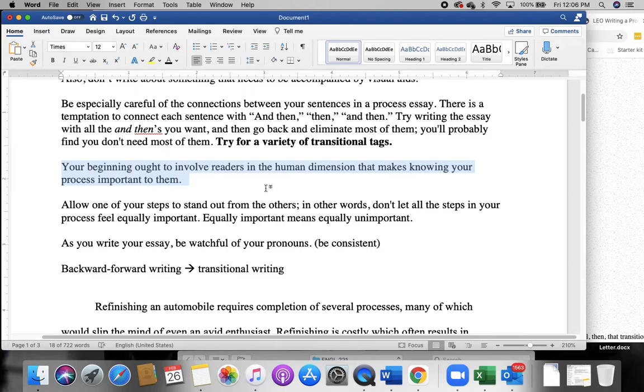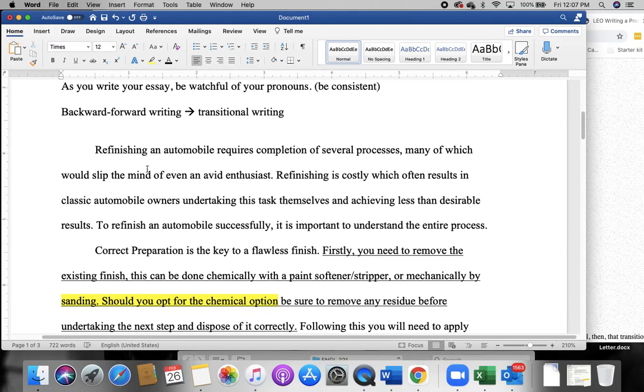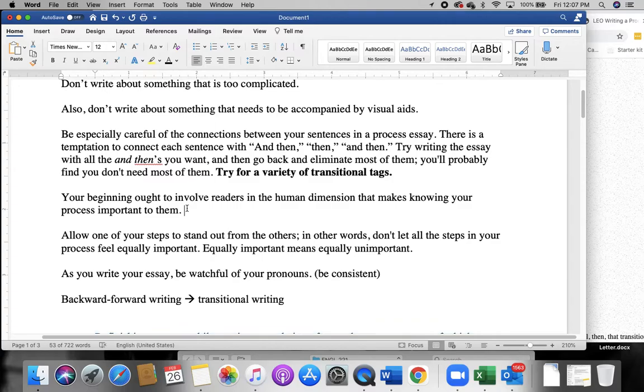where it doesn't have that automaton type of writing, but it has a specific purpose and goal and audience. So it's not meant to be dismissive of the human element, but it's more like, hey, let's get to the point. Whereas here, you do want to relate your topic to the human element, which is one of my notes for this particular introduction. I do think that that's missing. So that's going to be something that I mention.